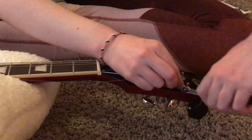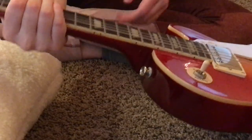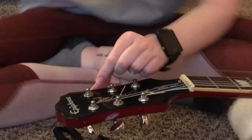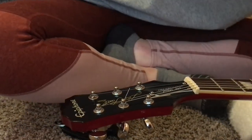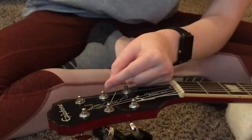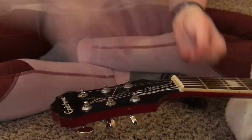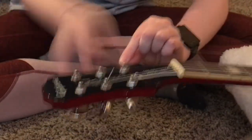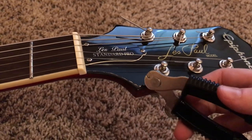Even with experience, I tried doing it backwards — very difficult, obviously couldn't do it. So I just flipped the guitar, or you could get on the other side of the guitar to reach it better. Everything is the same on the opposite side except you're going to turn it clockwise instead of counterclockwise. Some people believe you should restring in the order of outside strings inward to maintain tension on the neck, but I don't think it makes that big of a difference. The most important part is to make sure that as the string gets tighter, it's in the correct nut position and also on the bridge correctly.